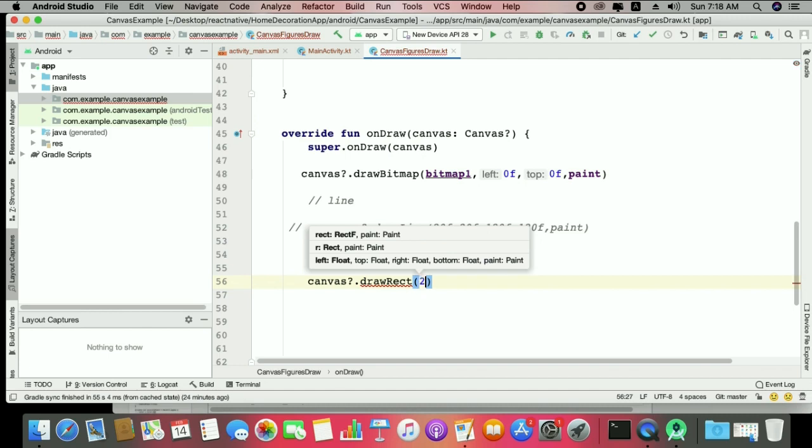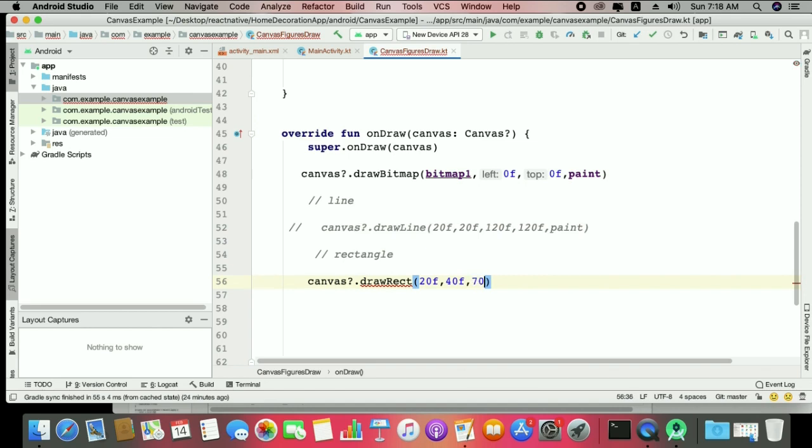So from the left first, then we go for the top, just make it a little different, 40. Then we go for your 70 or 70, so that will be the same area, and this is your paint.